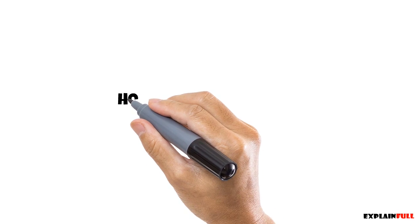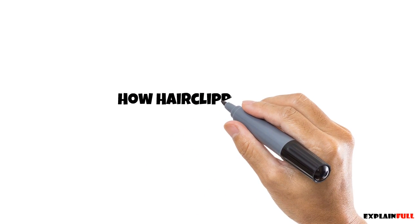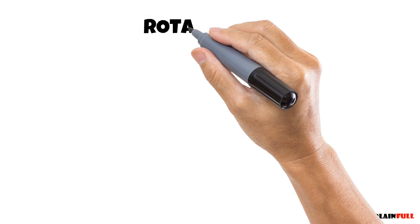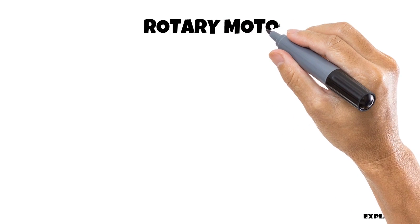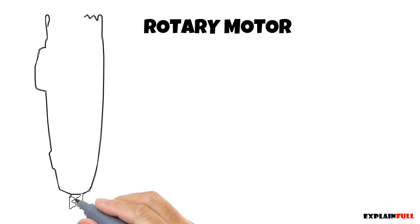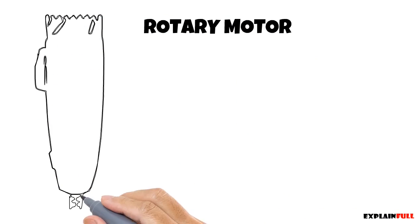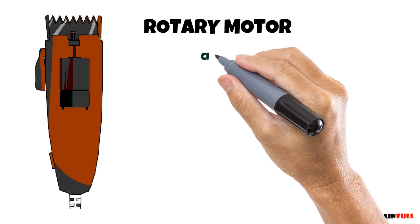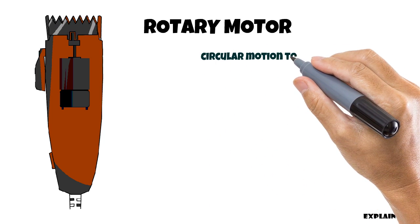Everyone. In today's video, I'll be showing you how the three most common types of hair clippers work. Let's start with the most common, which is based on the rotary motor design. You find this design in just about all the cheap beard trimmers and a few expensive hair clippers. So there's a DC motor which converts circular motion to linear motion.